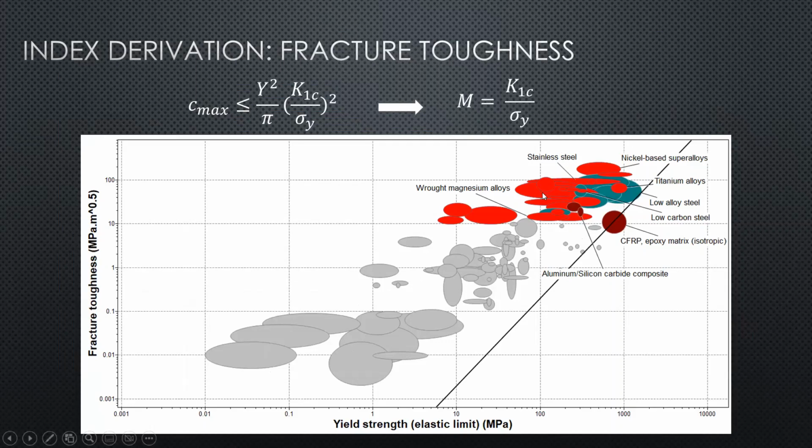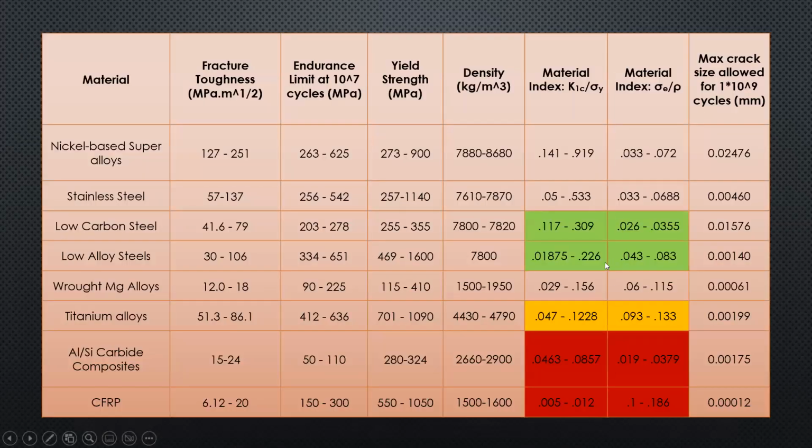However, now we separated the low alloy steel and the low carbon steel and analyzed those separately. Once all the data from Granta was consolidated onto this table, we could see that the low carbon steel and the low alloy steels had better performance compared to the rest, also in regards to the maximum crack size allowed. Titanium alloys also had acceptable performance. However, we know that titanium alloys are way too expensive. In order to get the crack size, we use an integrated version of the Paris law, and the crack size will represent the surface roughness that would be used on our piston.